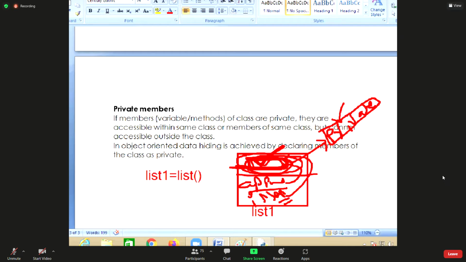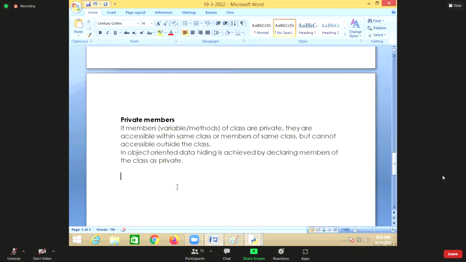So list data is operated on only by the methods of list. You can operate it by using the provided methods, but you cannot operate it directly. So in object oriented programming, data hiding is achieved by declaring members of the class as private.